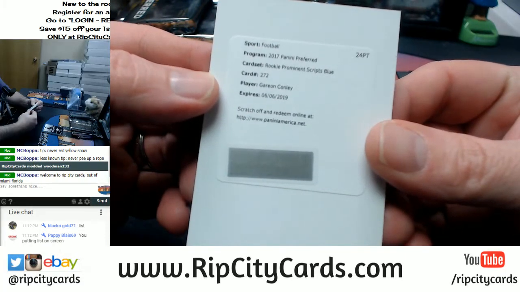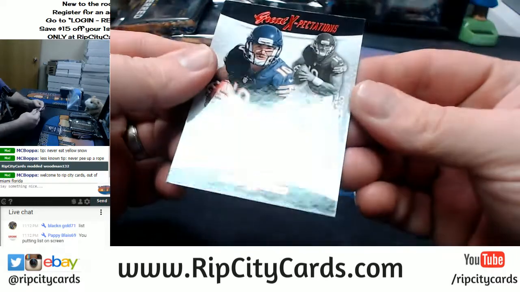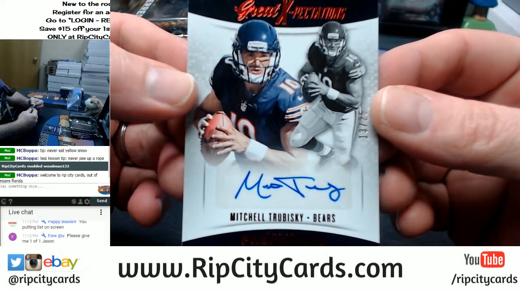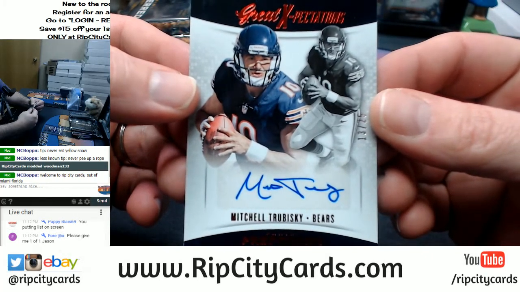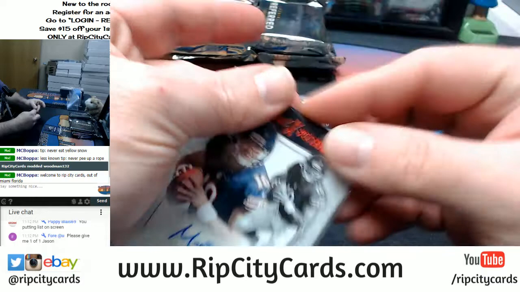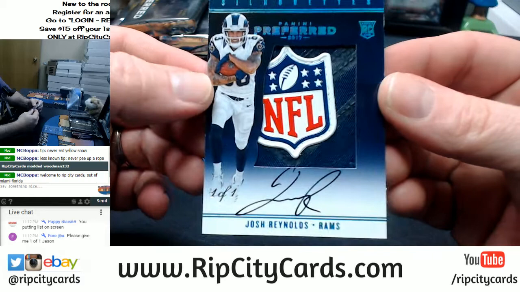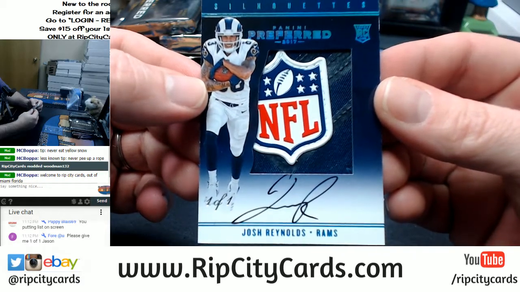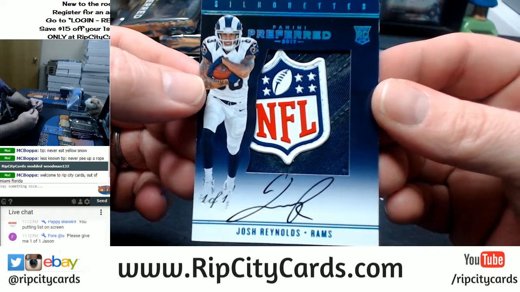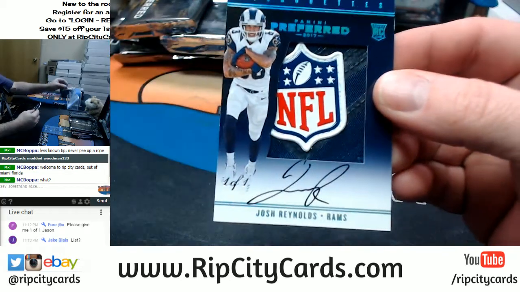A rookie Prominent Scripts blue for Gronk Conley. A Trubisky /25. That last minute Bears action played out or paid off, I guess. A 101 for the Rams is Josh Reynolds. It is an NFL shield. It is an autograph. It is a silhouette. It is all day hotness.